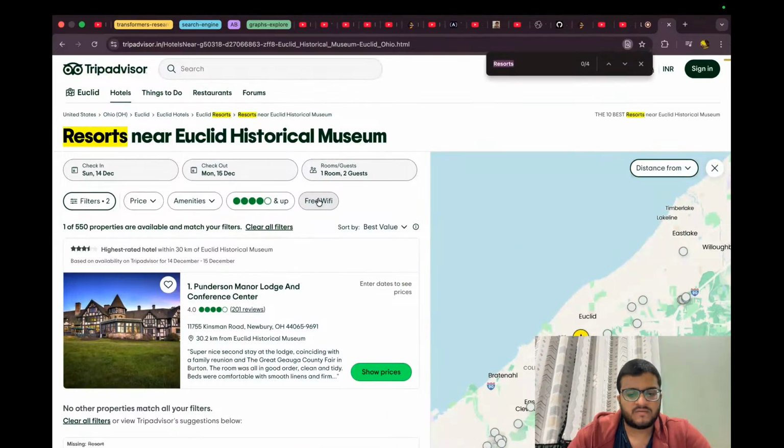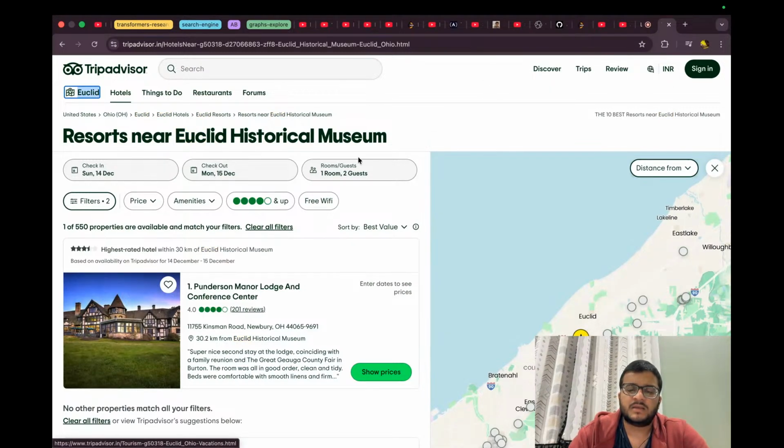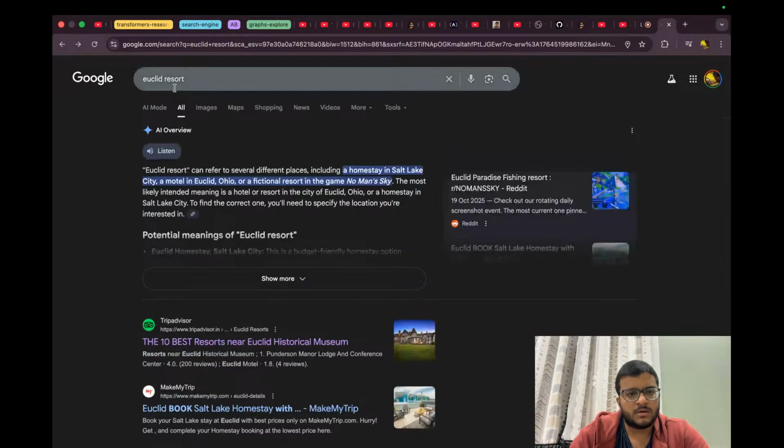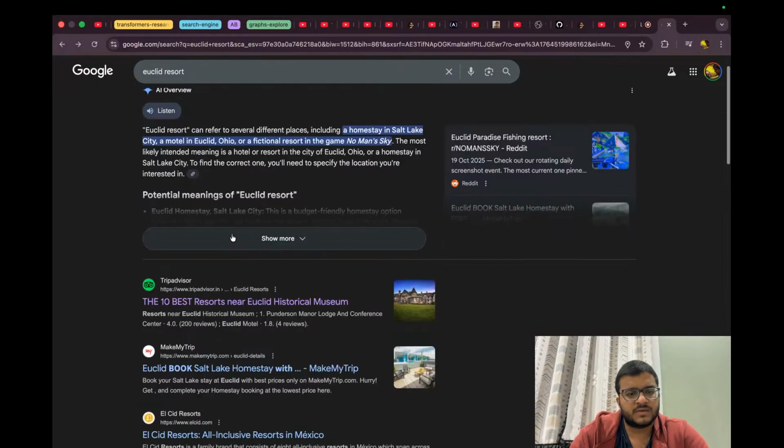If I do Control F on resort, see 33 is the term frequency. If I do the same for Euclid, see 49 is its term frequency. That is why this got ranked as more relevant.